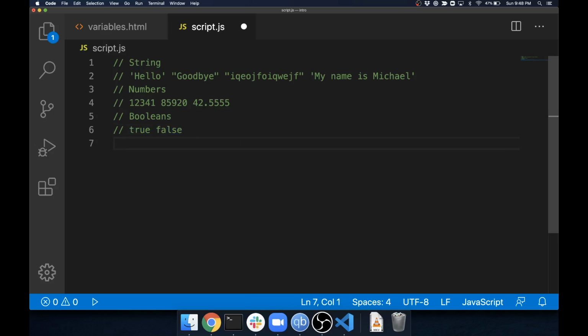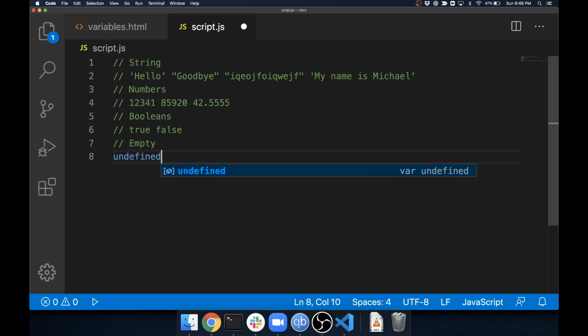And one more data type I want to talk about real quick is the idea of empty data types. And so the values that the empty data type can have, and it's really not one that you're going to actively use. You're not going to be like, oh, I want an empty data type here. That's very often not the case. You're going to use these other values. But empty can either be undefined or null.